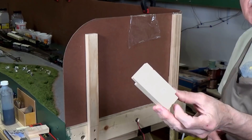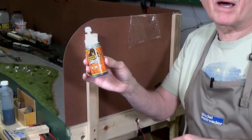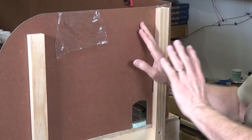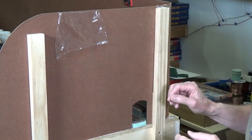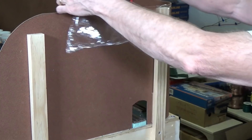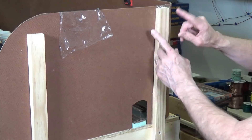What I want to show you now is how I mount these. I had initially thought I might use epoxy, however after looking around I decided Gorilla Glue was the way to go. When I was up at the hardware store getting supplies, I got a bottle of this original Gorilla Glue and I'm going to use it to firmly attach the blocks to the back of the backboard. Now, one thing you have to be careful of with Gorilla Glue is that if you put it on too thick and it oozes out and gets between your backboard and your upright, it's going to stick to the backboard itself, so you've got to prevent that.